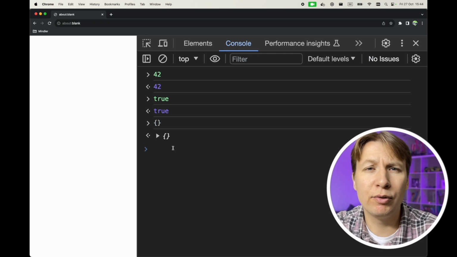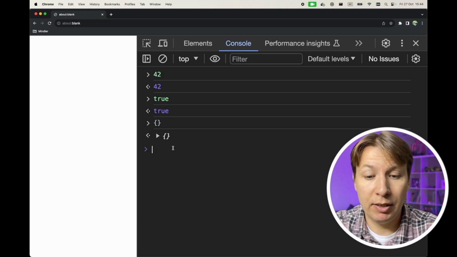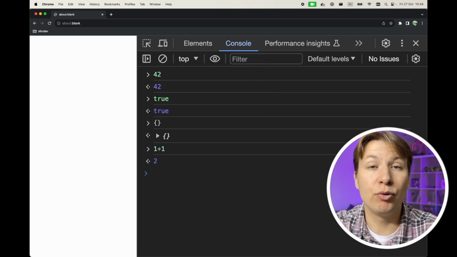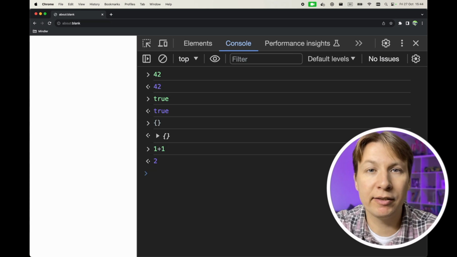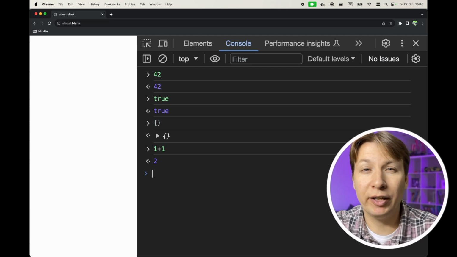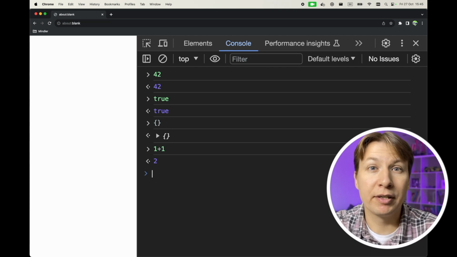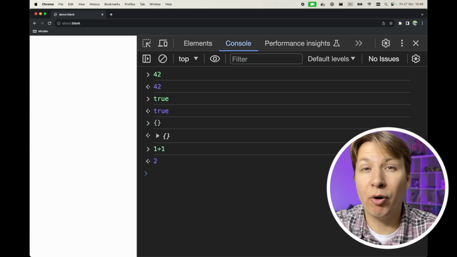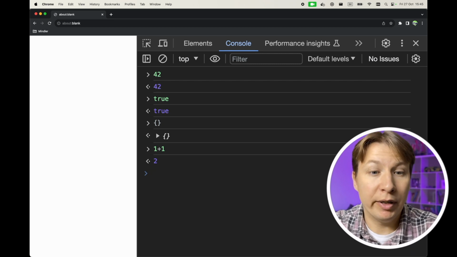Let's now try to use values with operators. One good example could be the addition operator, and we will use it like this. We type 1 plus 1. When we hit enter, it evaluates to 2, which makes sense from the mathematical standpoint at least. But it's also an example that when we type a combination of values and operators, our expression becomes a bit more complex and it is evaluated to some value that was not even a part of our expression.